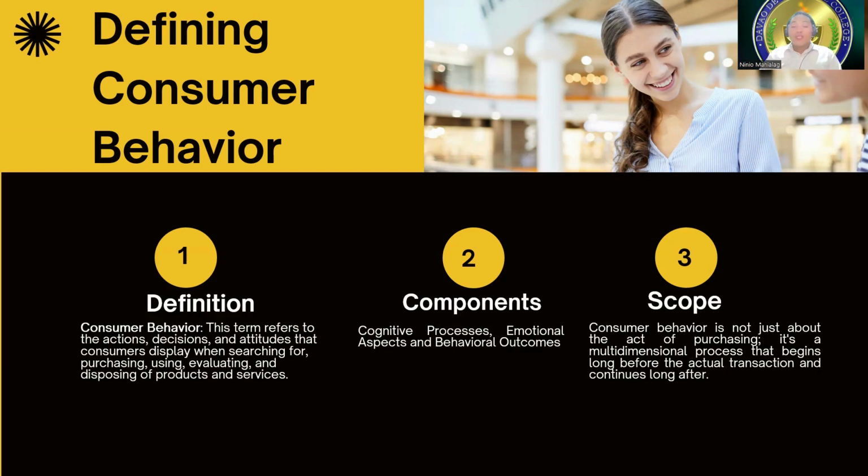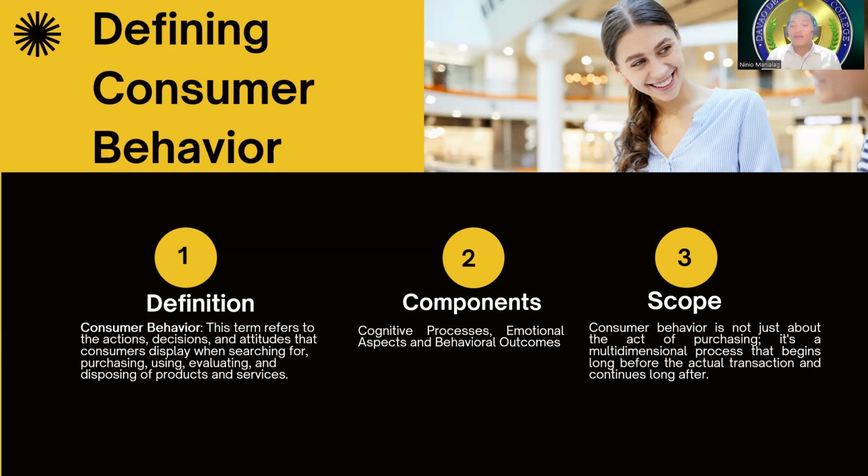So this means that consumers first identify a need or a problem. Maybe their current smartphone, for example, is outdated, or perhaps they're looking for a car because they just moved to a new city. So a consumer may think of buying something because there is a need. This is what we call problem recognition.